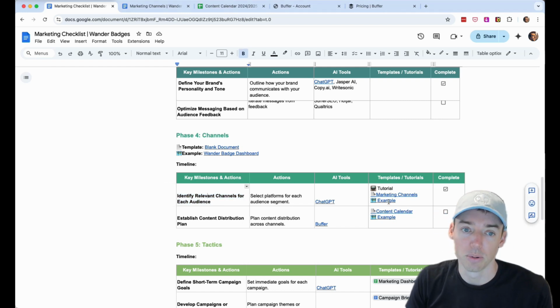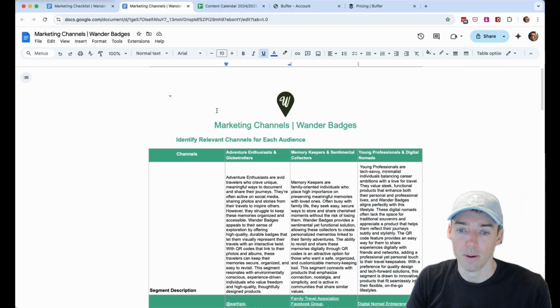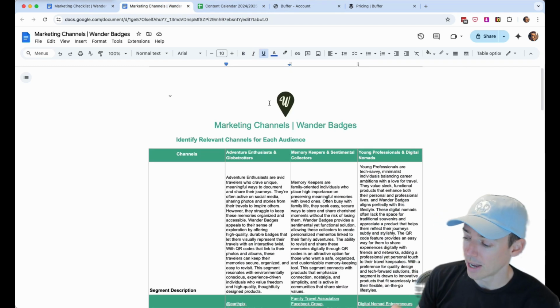I'm going to click on the example here, which is the Wander Badges, which is our sample site. Again, if you're unfamiliar, Wander Badges are these cool travel stickers. This is a sample product that we put together, but you can actually buy them today. You scan this little QR code. The first time you scan it, you're able to link to either photos from your social media account or upload new images from where you were when you were visiting that location. And then when anyone else scans it, it's on the back of your laptop, whatever, it'll take them to the gallery where you can relive those travel memories.